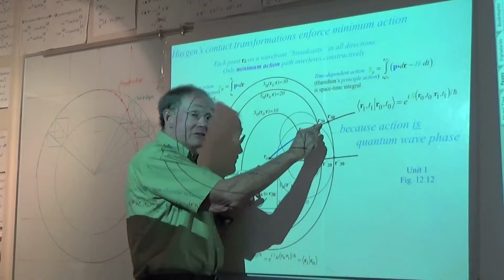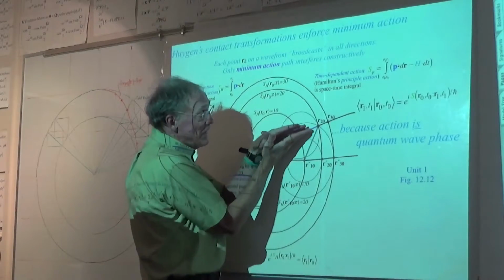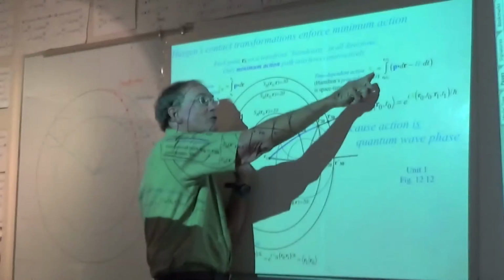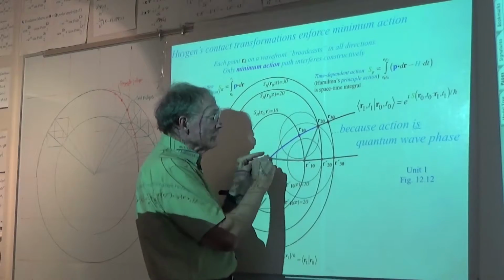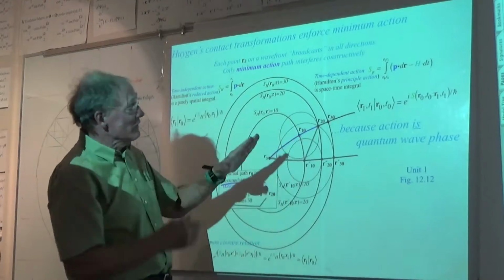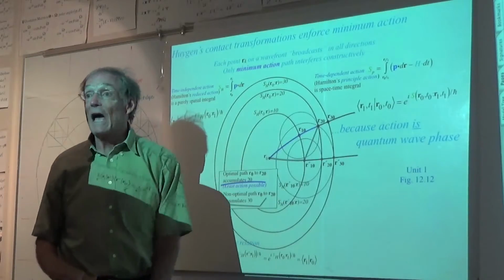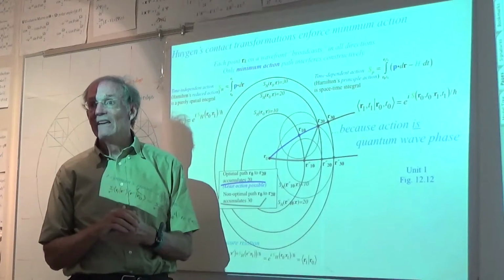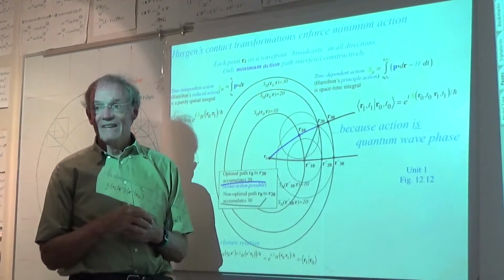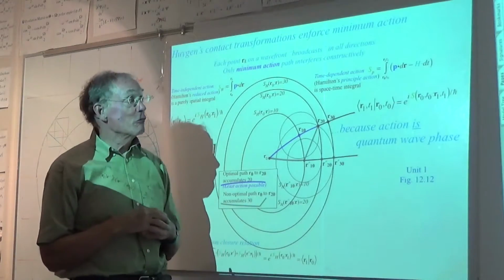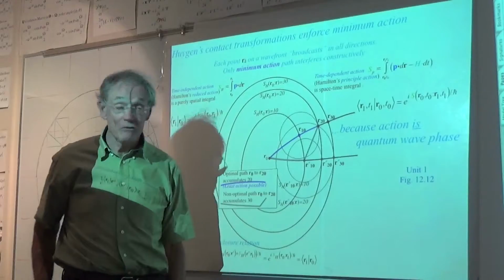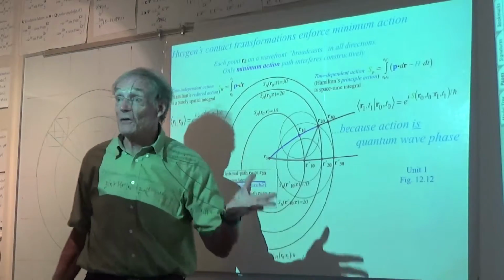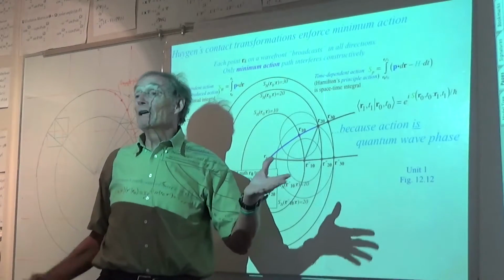But the job is to minimize this, and the idea is that only near that path will you have very little variation. To first order, you have no variation in this. So every one of those paths will reinforce, piling up wave function on that purple line. All the others are canceling out. So when you say only the minimum action path interferes constructively, which means if the path doesn't represent minimum action, there is destructive interference. No variation in these functions near that path. You've got to find that magic path that satisfies Lagrange's equations. Okay, because F equals MA.